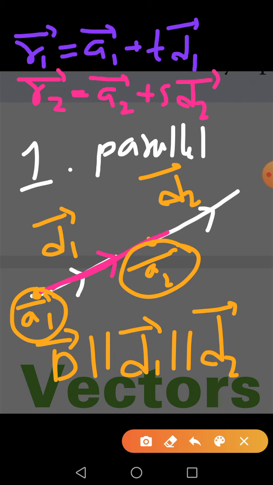And if, for the vectors d1 and d2, the x ratios, the y ratios and the z ratios don't match, or two ratios matched but one ratio didn't match, or one ratio matched but the rest of the two ratios didn't match, then the vectors are in no way parallel. To call two vectors parallel, all the ratios, the x, the y and the z, must match. Okay. So, this is the theory.